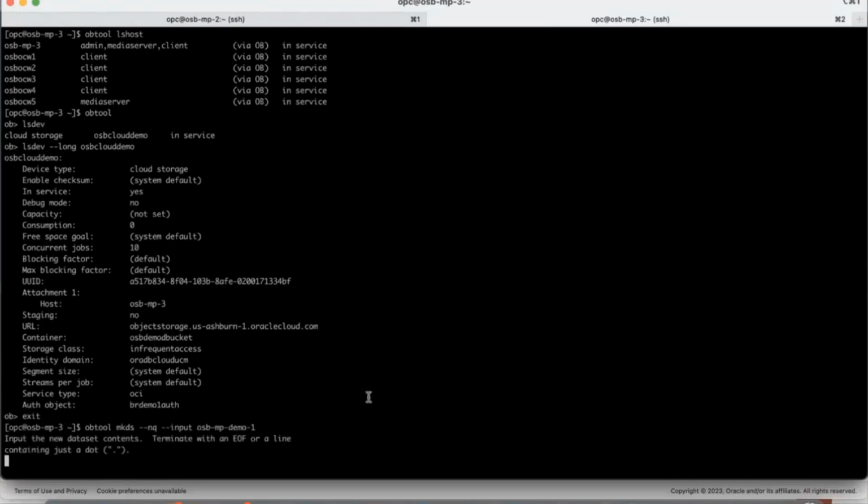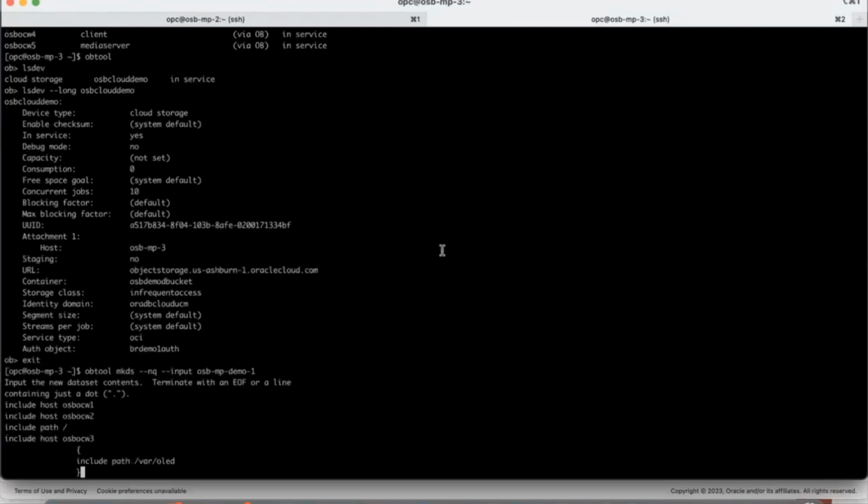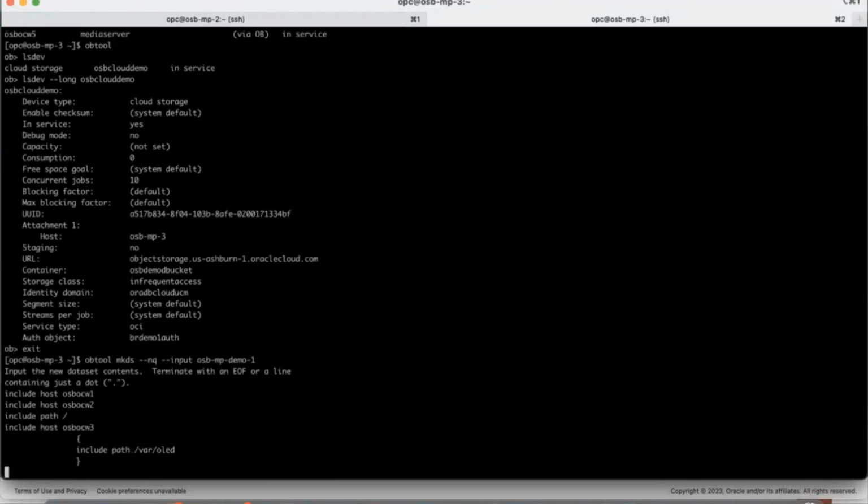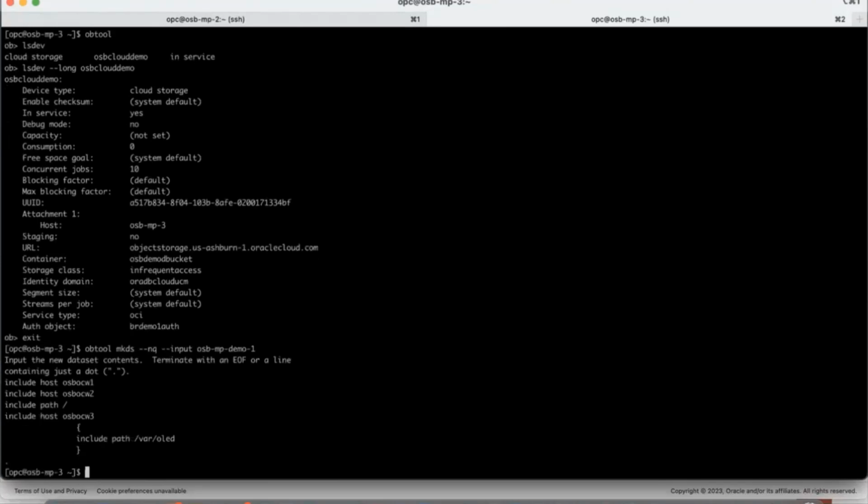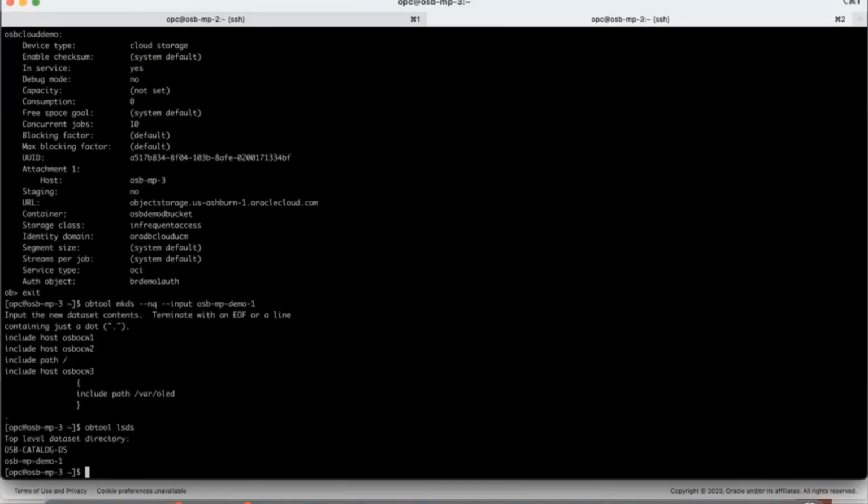Okay, and we're ready to configure the actual backups. The backups are configured with what we call data sets, and a data set defines what you want to back up. In this example, we include 3 hosts, OSB, OCW1, OCW2. We want to back up the root file system for those. We also back up the root file system on the third host, which is OCW3. And only for this one, we also add this additional file system, var/lib.